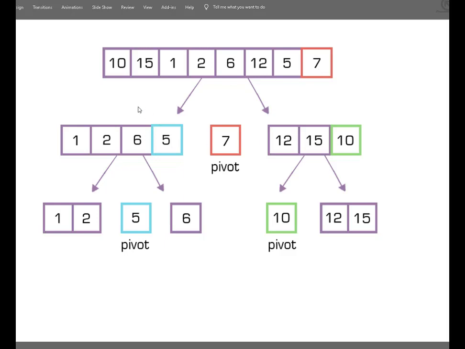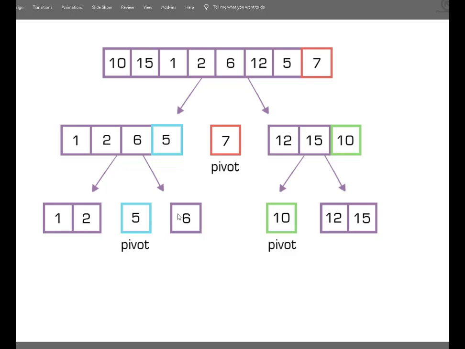Now, on the left side, it's less than 7. On the right side, it's going to be greater than 7, and that's how we're going to sort it. So this way we're going to partition it first, and after that, make sure that we re-pivot a new one on the left, partition it, and then also sort it on the left and the right, and that's how we know everything is sorted properly.